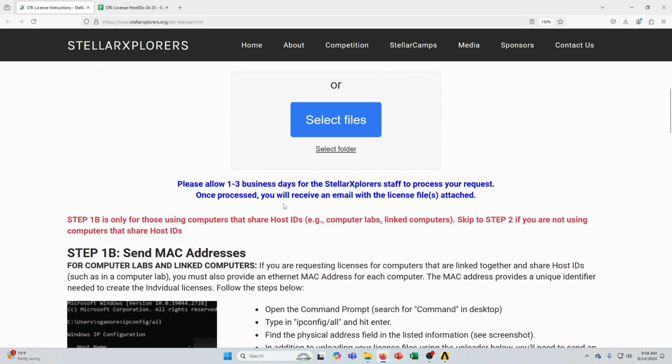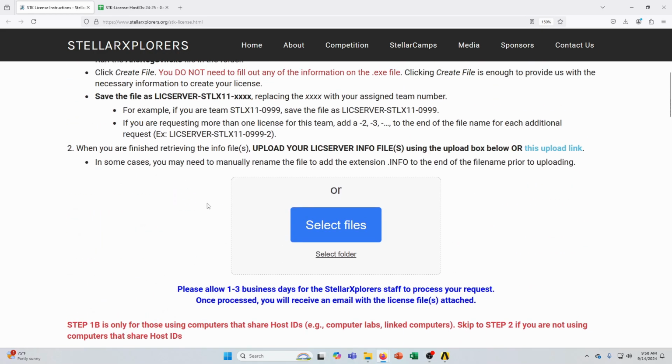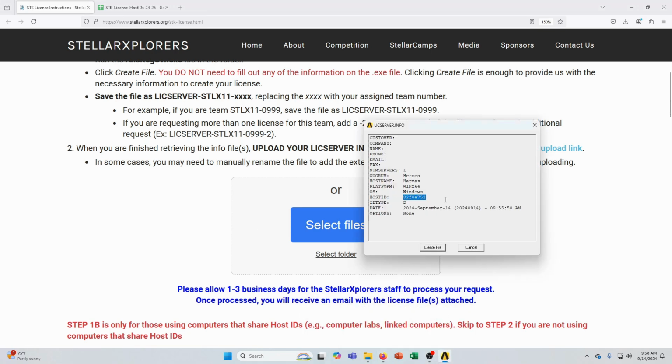There are instructions here on that. I'm not going to go through that because that doesn't apply to this computer or many of the computers, but if it does, follow those instructions. Okay, so last thing that I've got to do on this is basically they just say, hey, create file.